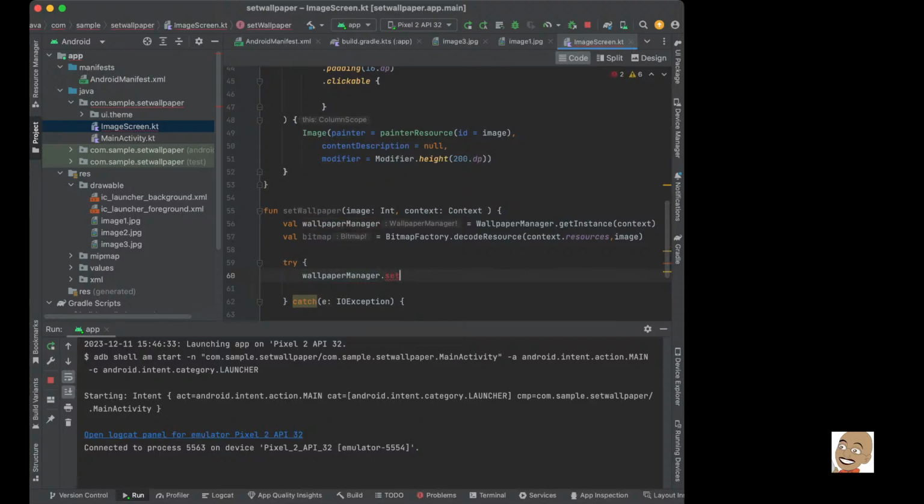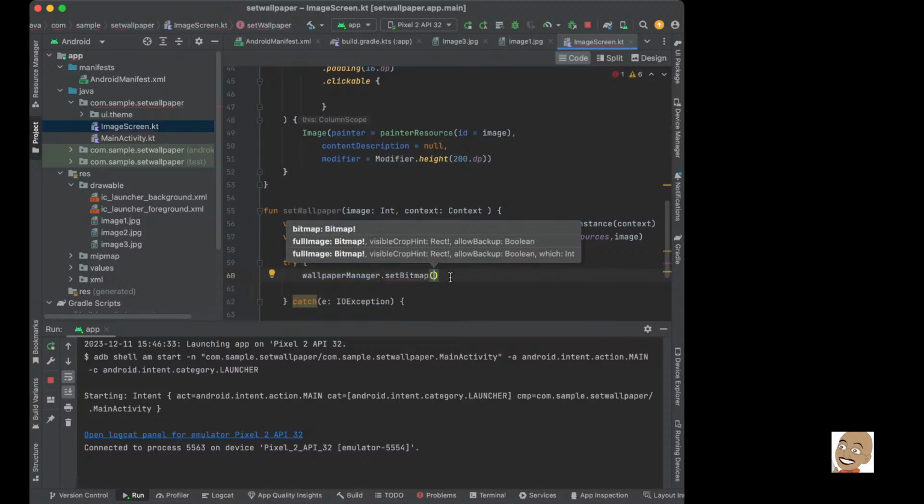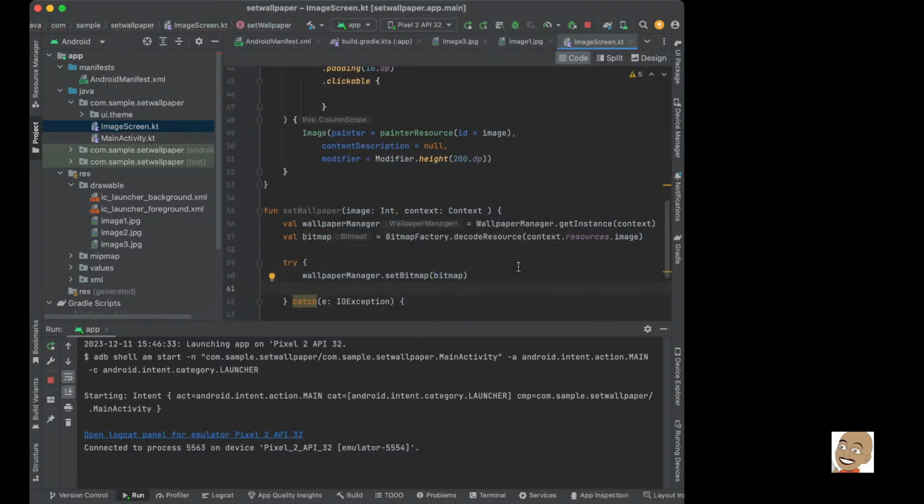And then this wallpaperManager has a setBitmap method, and we're going to set our bitmap to the bitmap that we just created from our image. And so we set that.